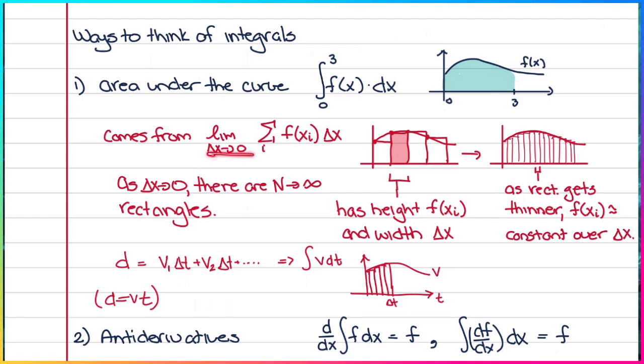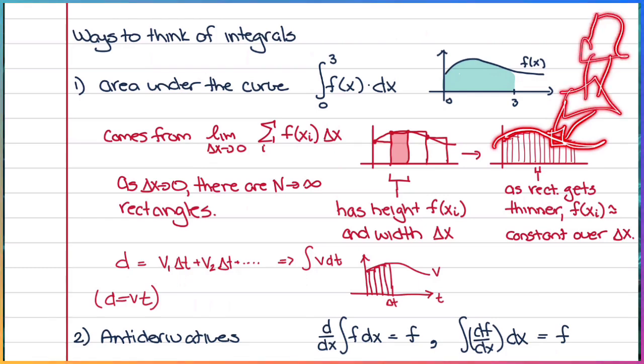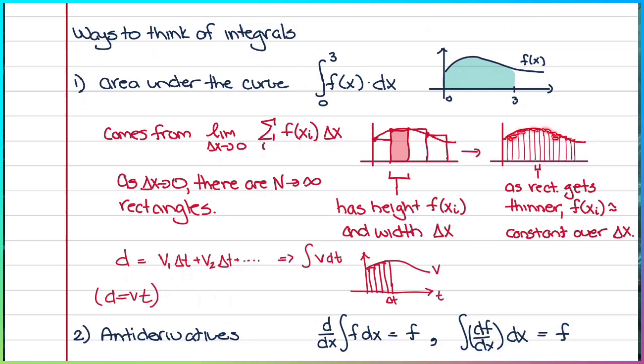But you can imagine if in the limit I make each of these things very, very small, let me make my buckets really small, then I also, as a result, have more and more of these things. Then each of the rectangles essentially starts to pretty well approximate the function. Because again, the function itself, if I zoom in enough, becomes a straight line. Essentially if I zoom in, as the rectangles get thinner, eventually f of x becomes a constant over one of these rectangles. Obviously f of x is not a constant overall, but if I zoom in, and then zoom in more, and then zoom in more, each little piece of this line is essentially not changing over the width of the rectangle.